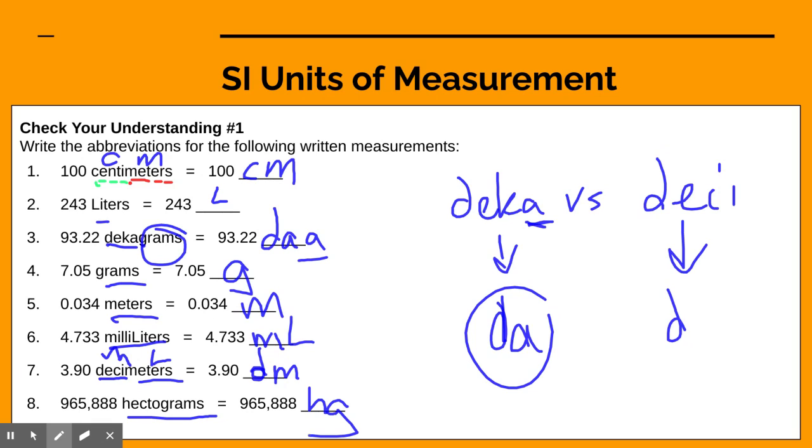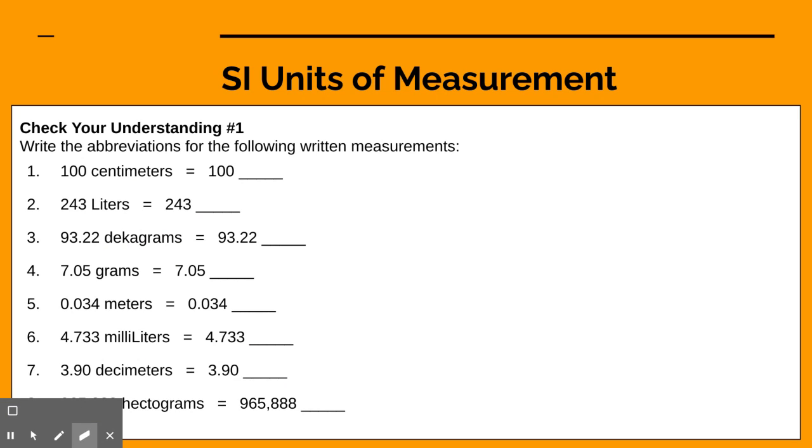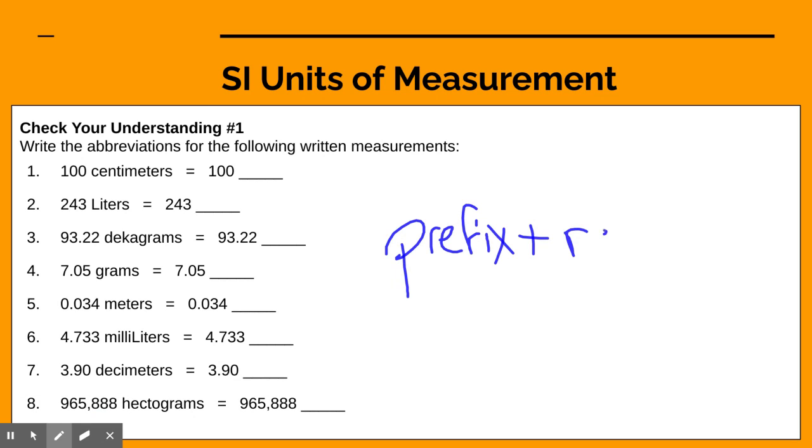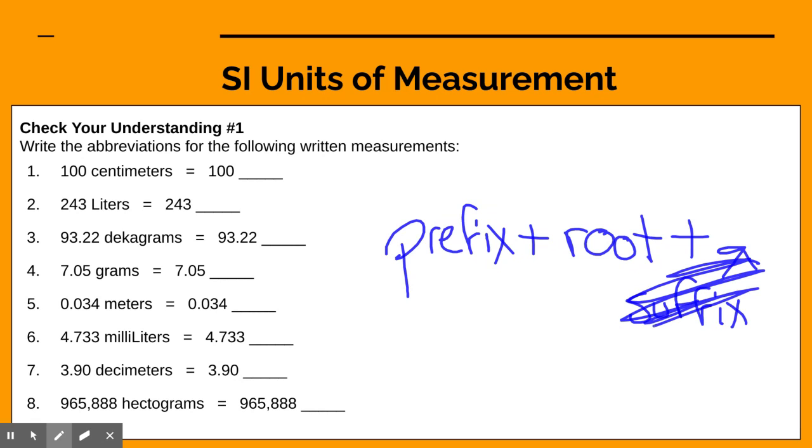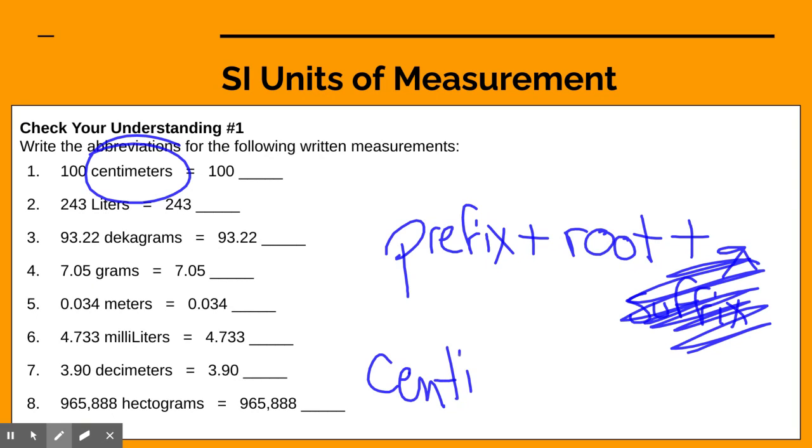Okay. So if there's still something you don't understand, make sure you bring it to my attention. This is pretty simple. All you have to do is go back to those previous slides to see what those abbreviations are, and we put them together. Because remember, prefixes are used like this. You have your prefix plus your root, and then if there's ever a suffix or whatever you have to have at the end, then you have your suffix. So prefix, root, suffix. Okay? But in this case, with these numbers, with centimeters, centi is our prefix, and then our root is meters. Okay. So centimeter.